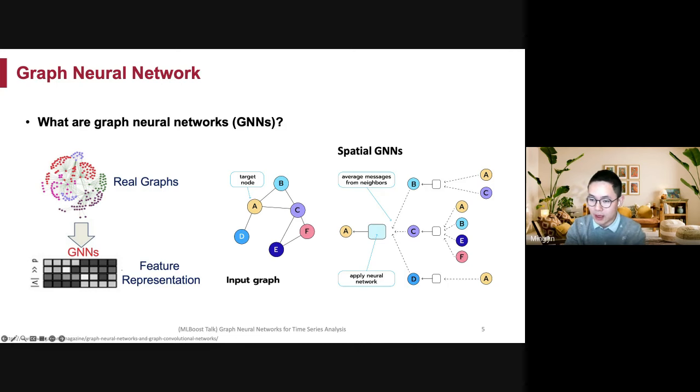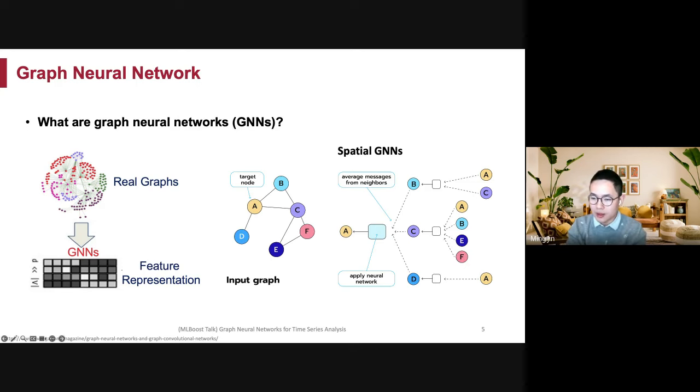for nodes B, C, and D, we aggregate the information from their immediate neighbors, which are actually the second order neighbors of the target node A. So, for example, the immediate neighbors for node B could be A and C, right? So, for example, C would be the second order neighbor of node A, but it's also the first order neighbor of our target node A. So, the flattened version of this topology is illustrated here.